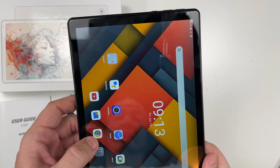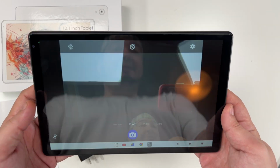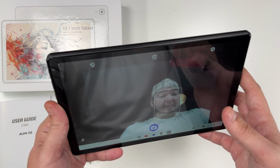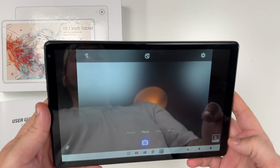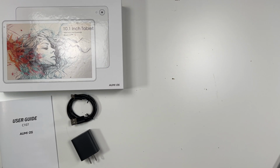This front-facing camera that you're going to see here, well, this is the rear, I guess. Let me flip it. Here's the front. Hard to tell, but this is a 5 megapixel camera. Let me take a picture in the best lighting I can. Jeez. And then the back is an 8 megapixel camera, which I'll do the same thing. Let's take this one, it's a lot harder to do.